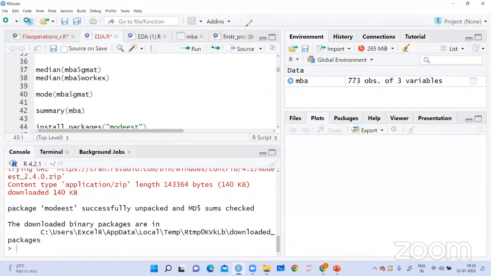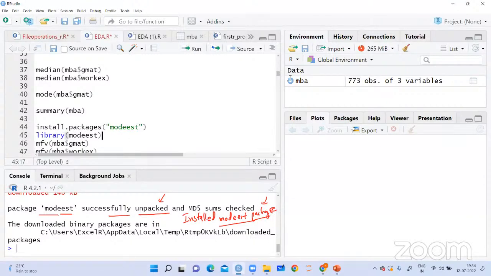It is telling us package modist has been successfully unpacked. So you have installed your modist package. This is what you have done. Now what you are going to do, after installing, you have to invoke that package.